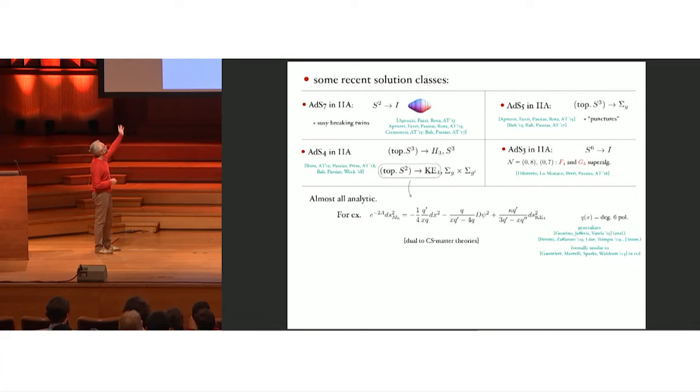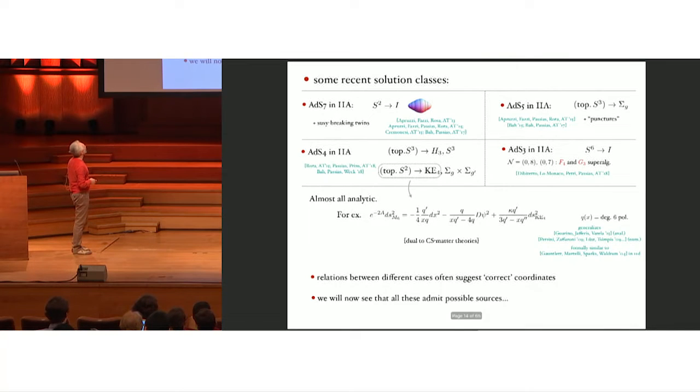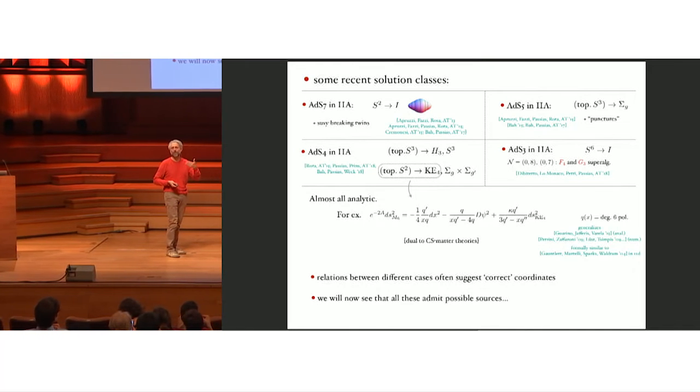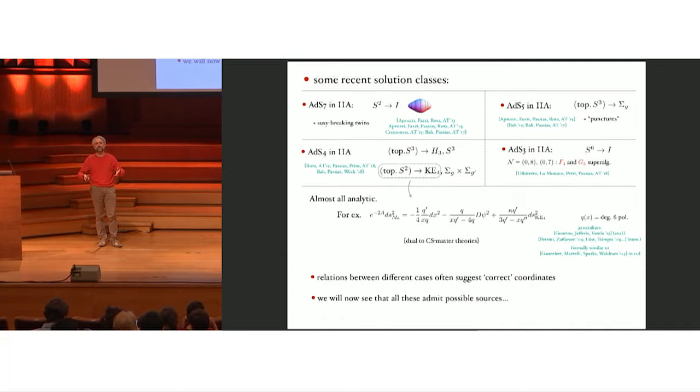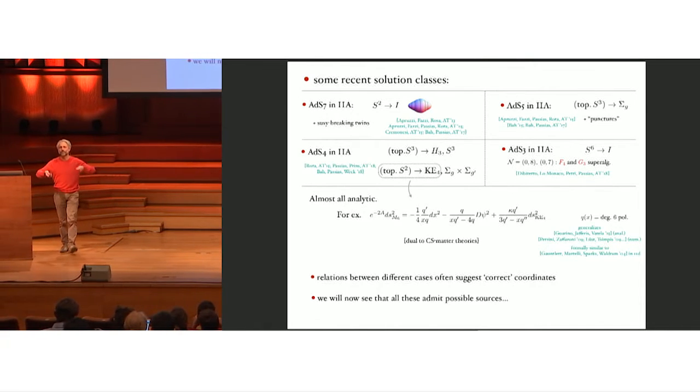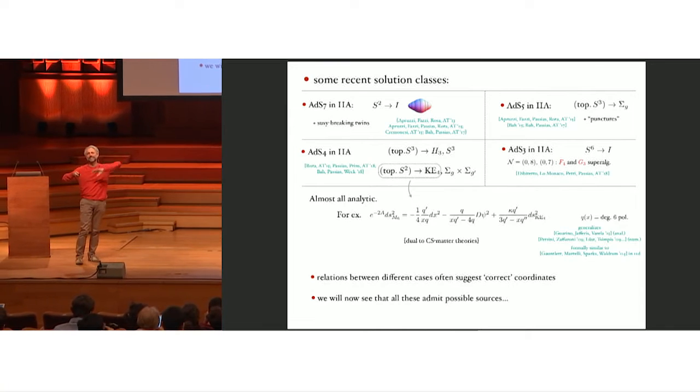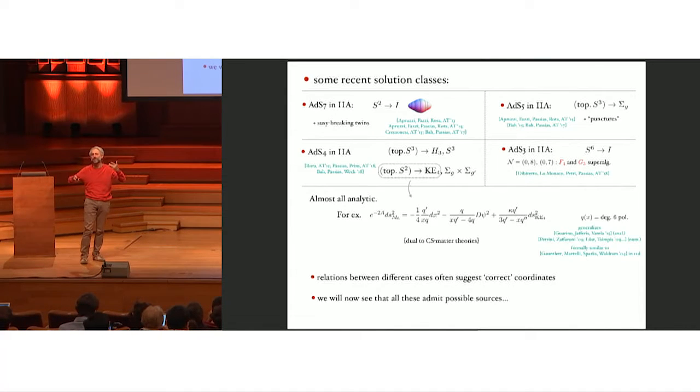So some other comments. This is just to show you an example for now. These are just some particularly nice classes that are examples of a more general classification effort, which will require more time to explain. But often what you end up with, after you have used all these geometrical methods, is just some set of PDEs that looks nasty. But the accumulation of these efforts is helping, because sometimes you can recognize that something similar appeared in a different dimension, and that helps you to find the correct coordinates to simplify the PDEs. And another comment, we'll see soon that in all these classes, I can introduce some explicit backreacted sources.